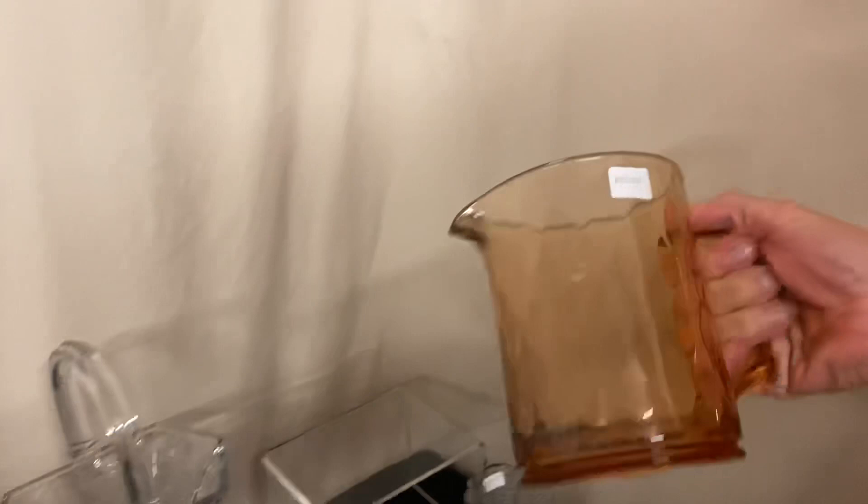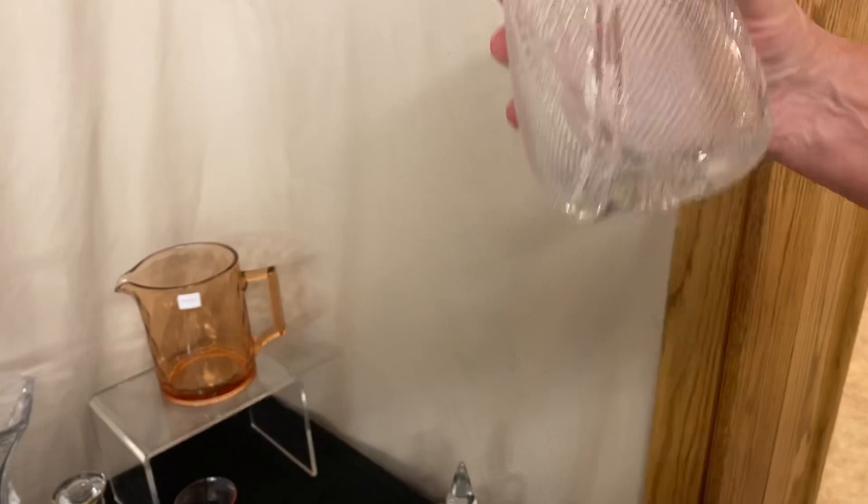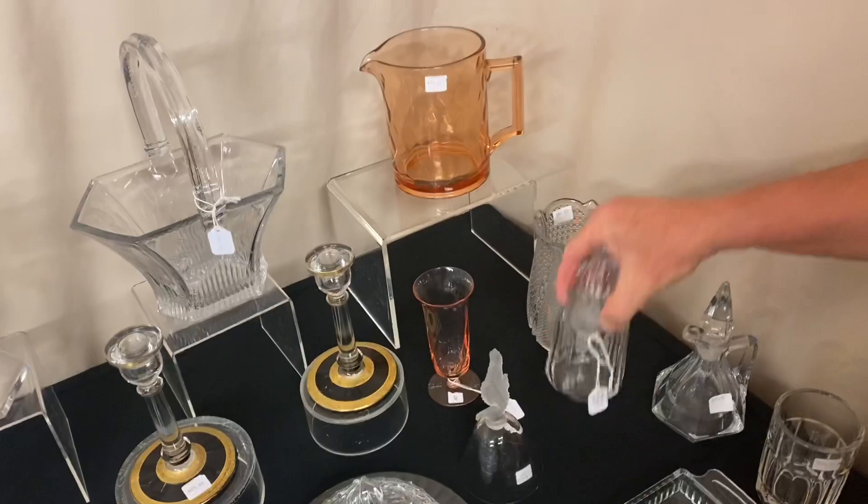Very first item, we have a Yeoman Flamingo Water Pitcher — it's $55 and looks to be in good condition. Next, a Fandango Celery Vase — couldn't find any damage on this anywhere at all, $95. Hard-to-find piece, especially with these corners intact. Then a Flat Panel horseradish jar — it's got the hollow lid where you put a spoon inside, and it's $25.